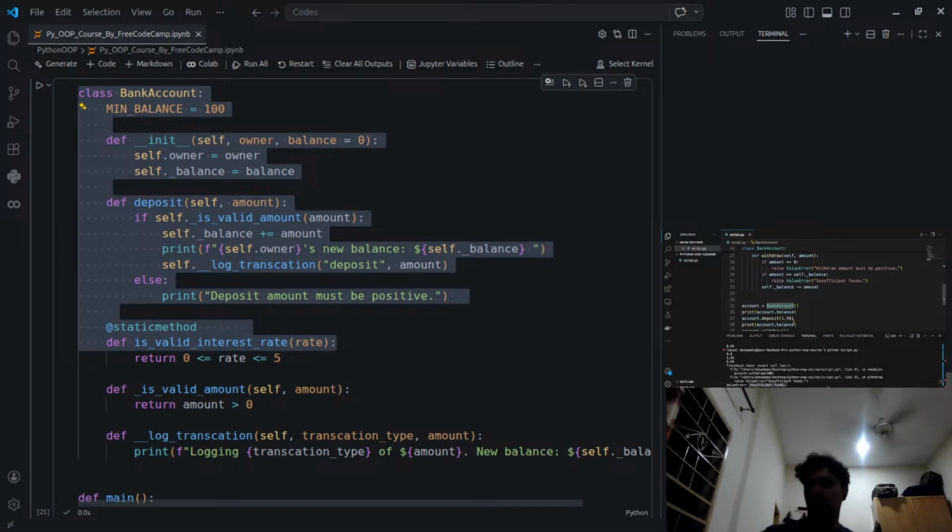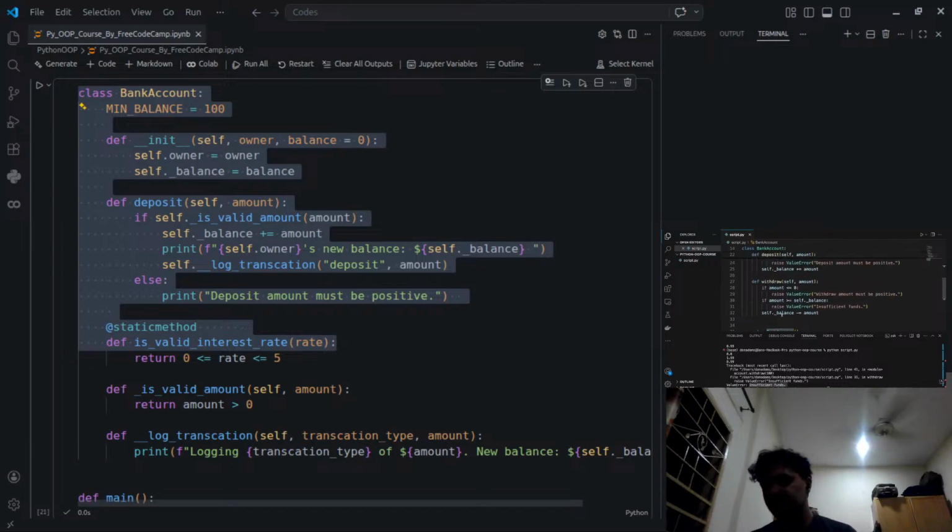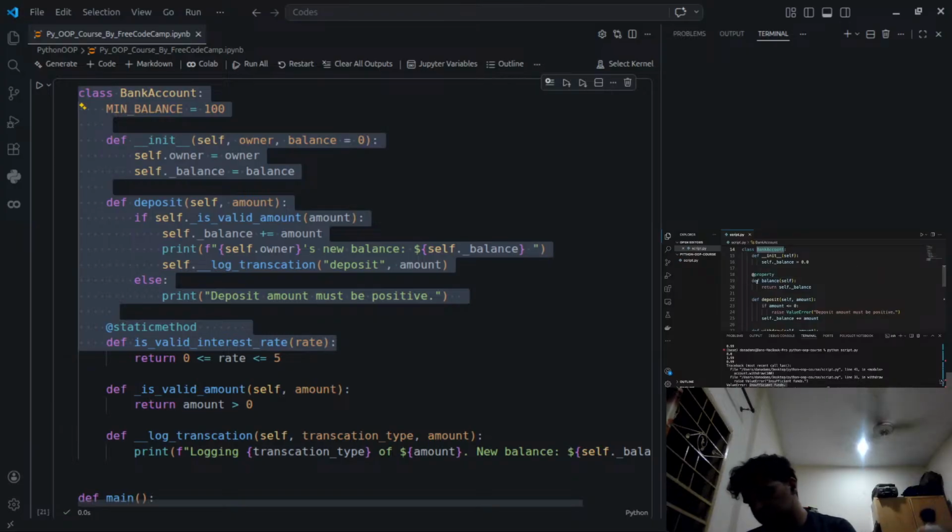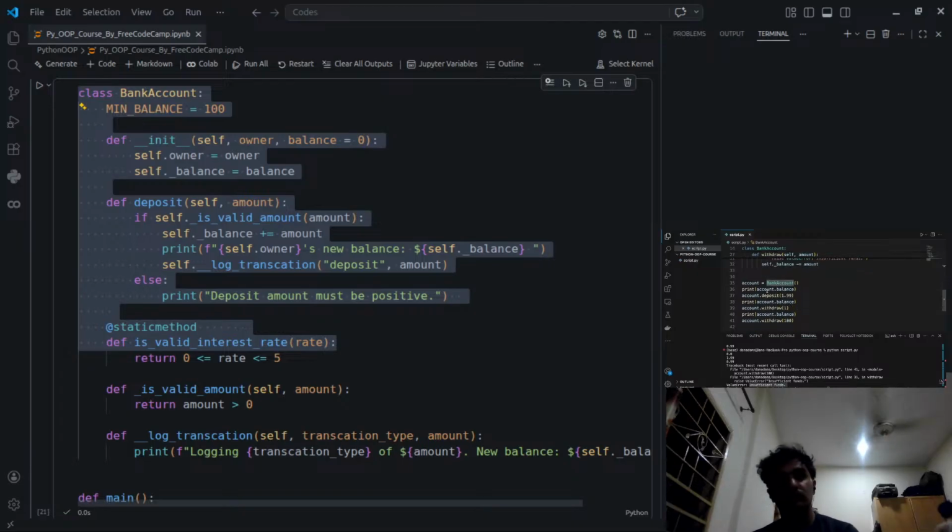A getter property method called balance is used to provide controlled access to the protected balance data, and methods deposit and withdraw are used to manipulate balance, ensuring that operations are performed safely and according to the business rules of our program.